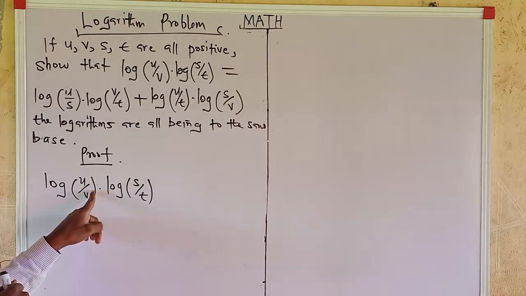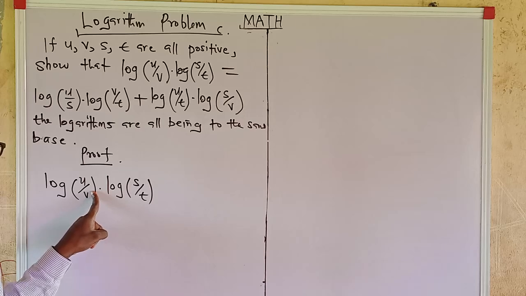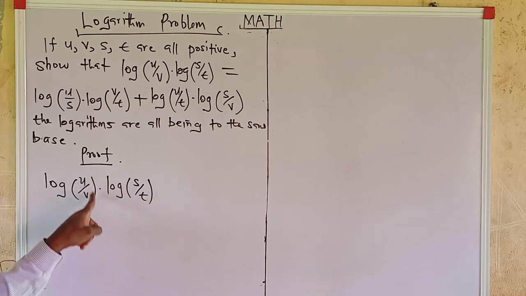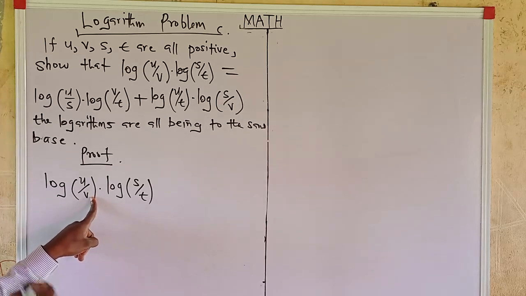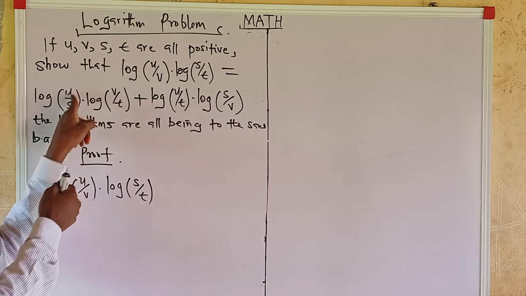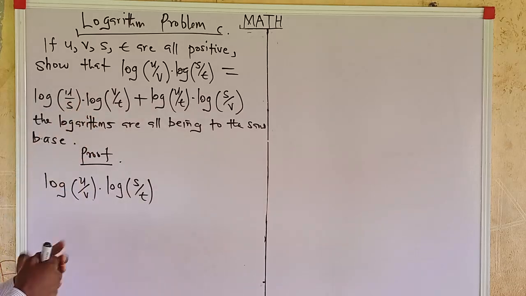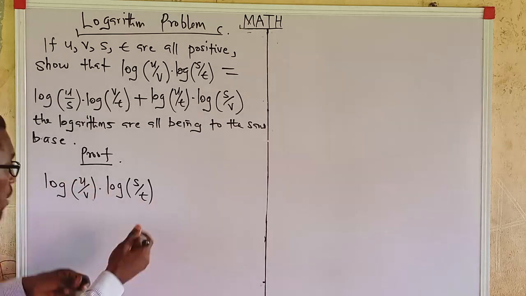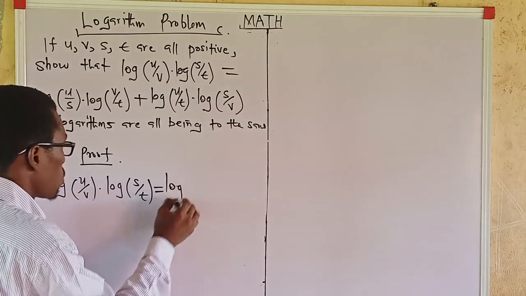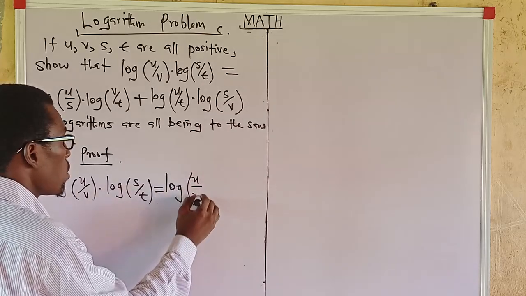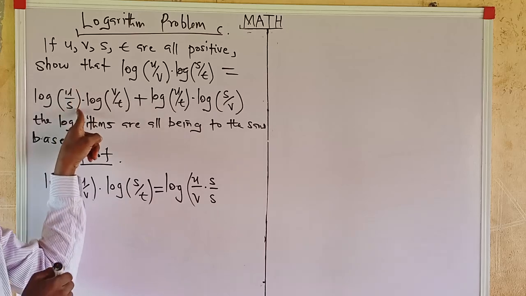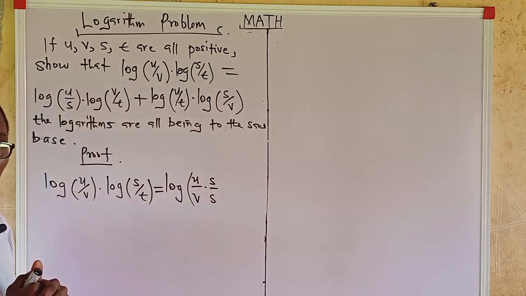Now, if you observe this argument here, or rather this antilog, all right? We call it antilog. S over T is a quotient antilog, while U over V is a quotient antilog. If you observe this quotient antilog, what is missing is the letter S, because on the right-hand side, we have U over S. So if we can play a trick by forcing the S into it, it will be a very good idea, all right? So we can write this as equal to log to an arbitrary base of U over S multiplied by S over V. Why the choice of S? Because on the right-hand side, we are seeing U over S. So we see we're not working blindly in this case. We know what we're doing, right?